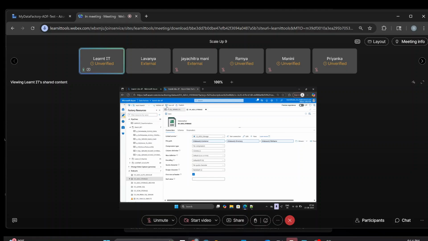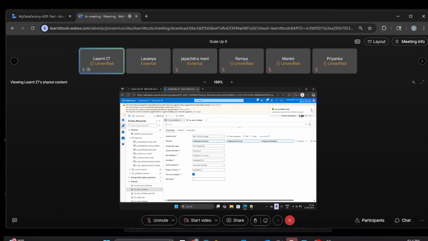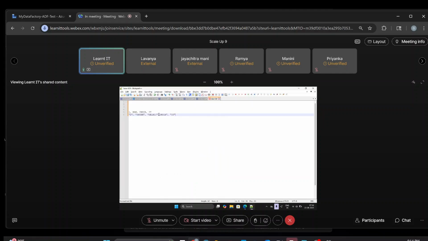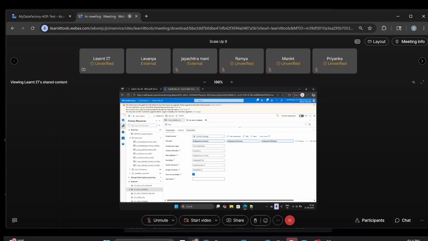It will fail. I'm saving it, so it will save, but if I validate, it will fail. The reason being you can only use an escape character along with the quotes, because what you're trying to escape over here is your quotes only. Is this correct or not?